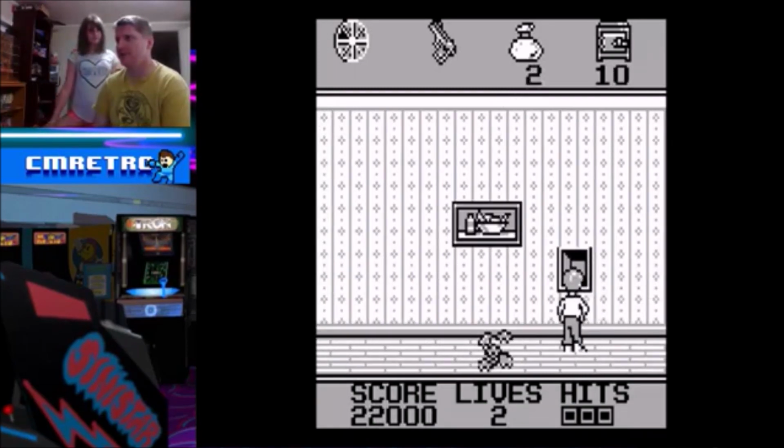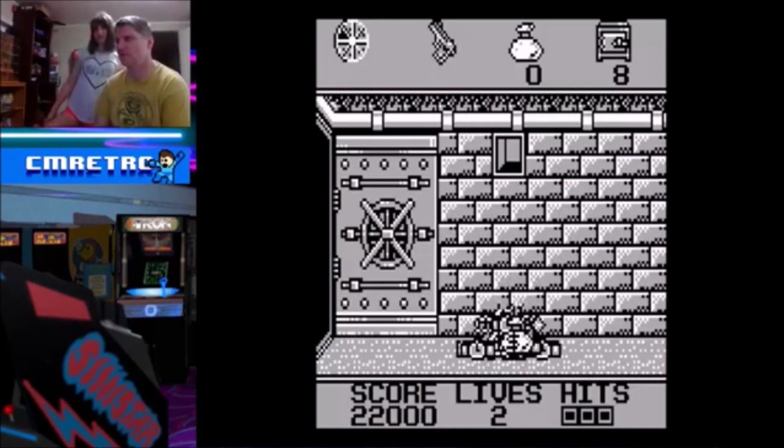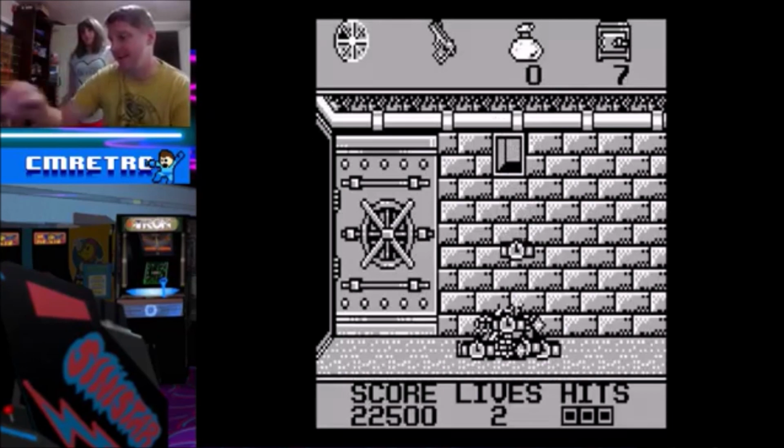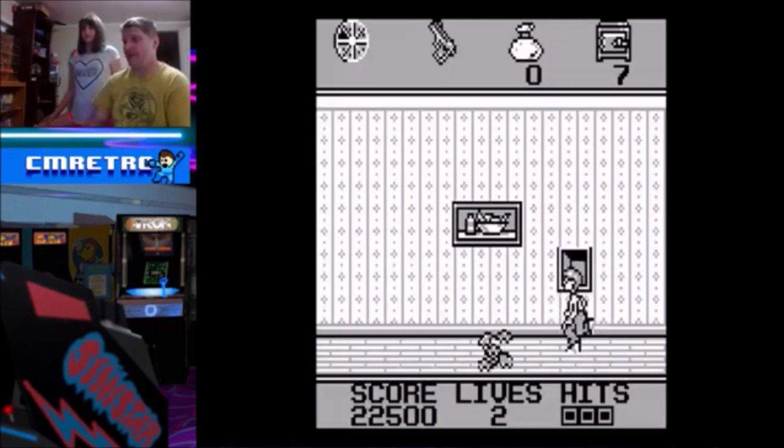All right. Drop those down the laundry chute. Why? Because we're supposed to drop them, because we're going to throw them in the safe. Bad guys are trying to rob our house and we're left home alone. Oh no!